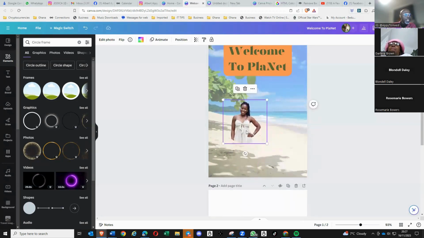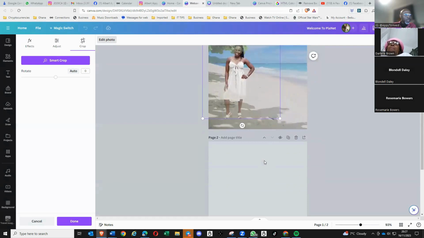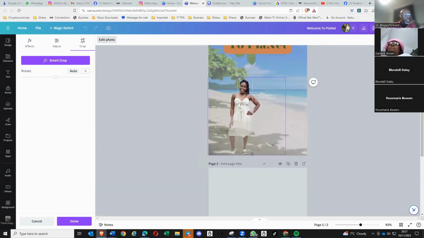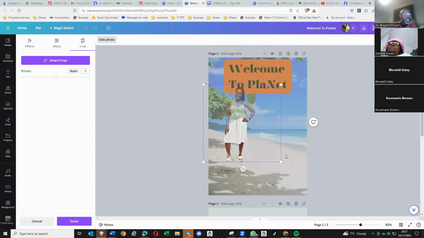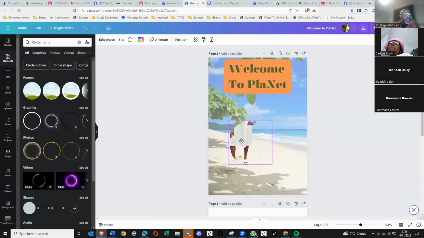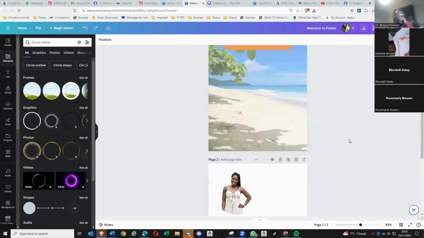Sometimes it's a little bit fiddly and it can have a mind of its own. Okay, so it's not quite playing ball. But what it should do in theory, because I'm doing a live test, it's not behaving. But you can actually choose the color of that frame. Let me just go back. Let me try that again. And you see that when you make a mistake, you can always click backwards and forwards. So I've got undo and I've got redo.